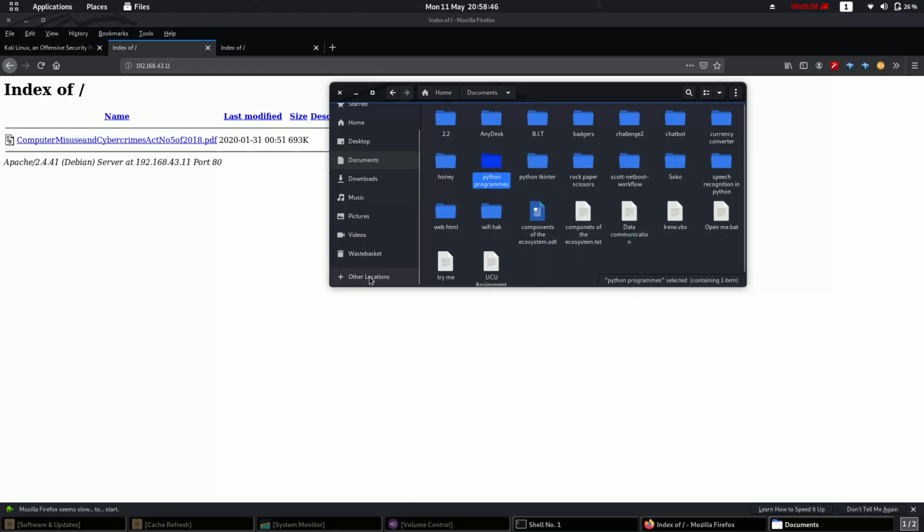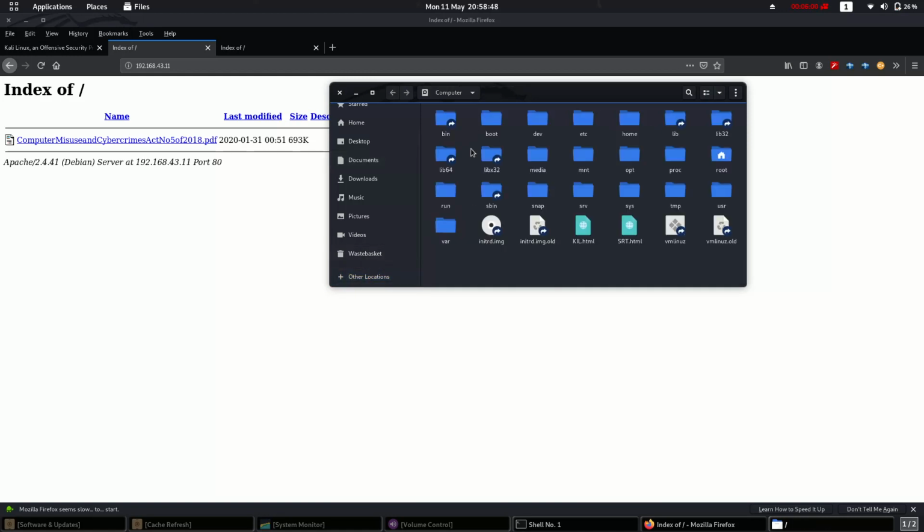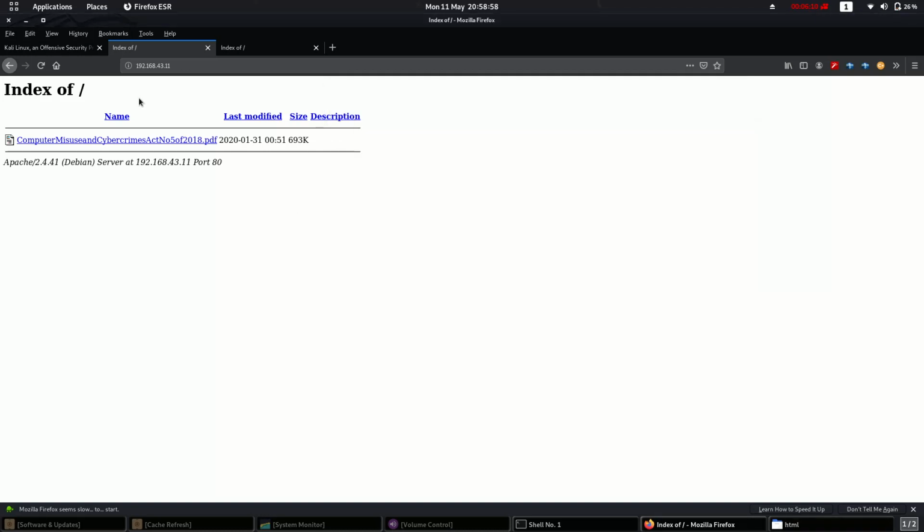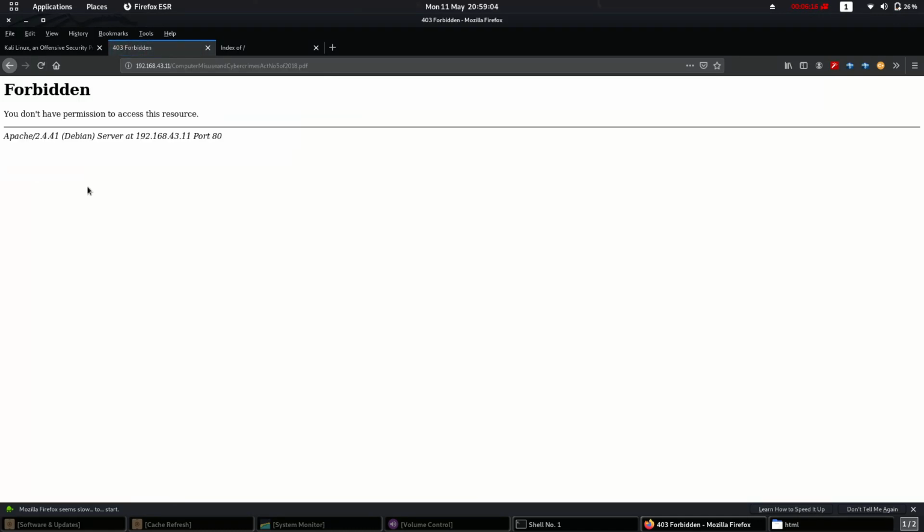Copy, other locations, computer. So there it is. Let's refresh. There it is, the Python program formula. And when you click it, it says forbidden, you don't have permission to access.